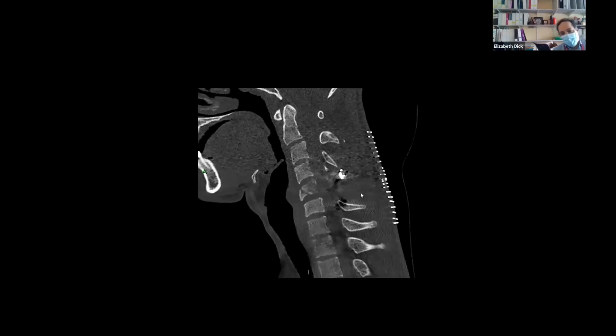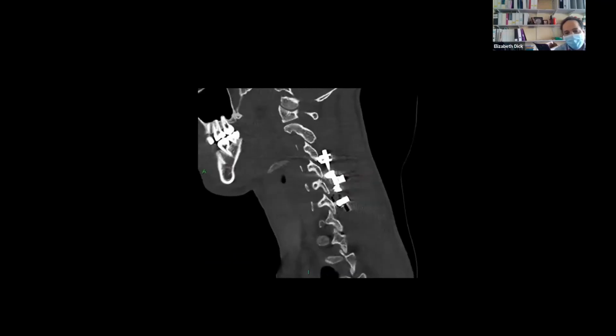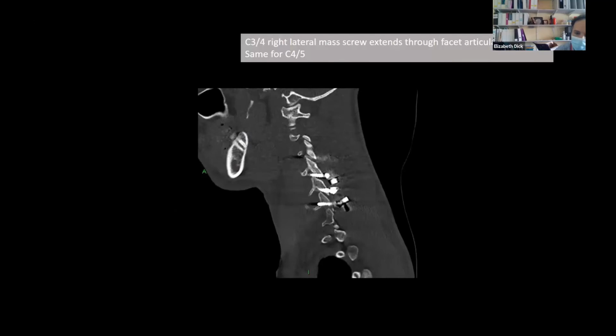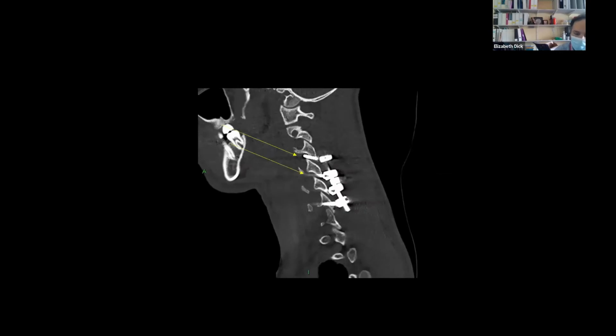And of course, then the metalwork. And the metalwork in this instance, because it's in the subaxial cervical spine, there isn't an awful lot of room in the pedicles. With the exception of a few of our colleagues, especially in countries like Japan, who tend to put pedicle screws in the cervical spine, the vast majority of surgeons internationally would use the lateral masses, because the lateral mass is a great chunk of bone which you can put screws in. And so this is lateral mass fixation of the subaxial spine from C3 to C6.